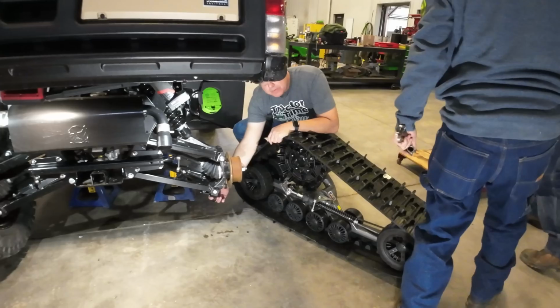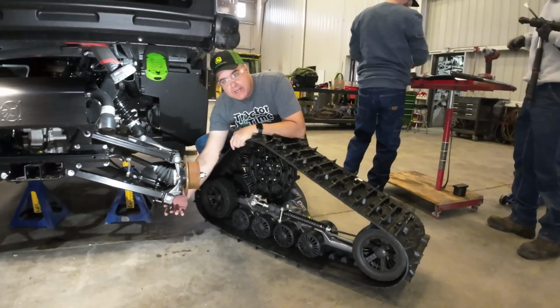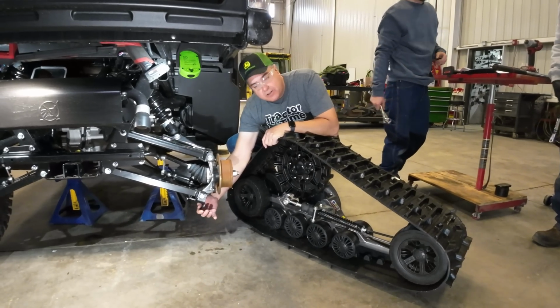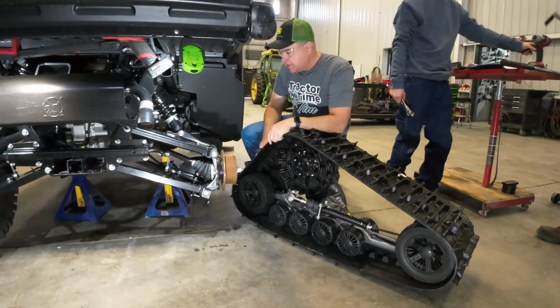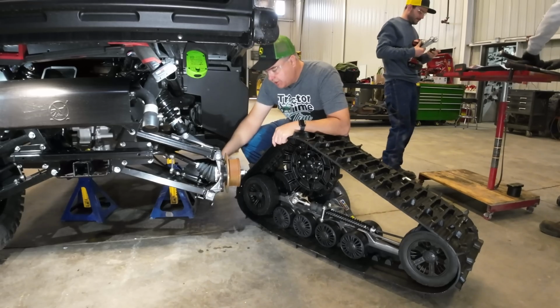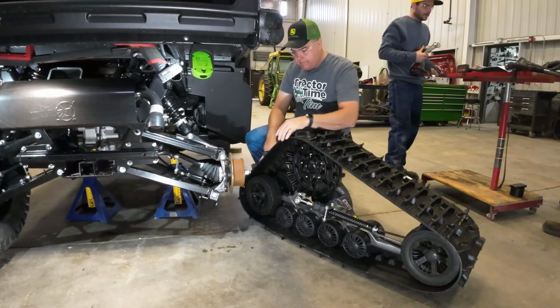So this bracket that the guys just put on has to be taken off if we take the tracks off. And the reason is because it'll dig into the side of the tire. It sticks down too much to get into the side of the tire. Still, it was only 2 bolts actually, and so it's not that big of a deal.